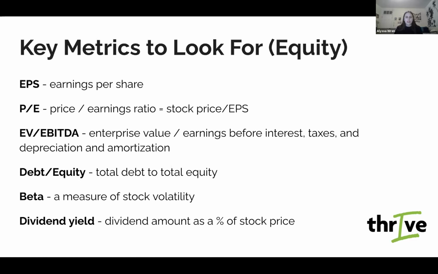And then the PE ratio is the price to earnings ratio. So it's stock price divided by earnings per share. Generally, this is used to show whether a stock is overvalued or undervalued, but it's really only useful in comparison to other stocks, not on its own. You would compare the PE ratio to similar companies in the industry. Looking at two totally different companies and comparing their PE ratios isn't going to tell you a lot. They need to be similar.